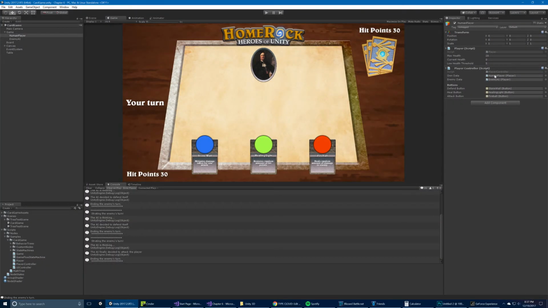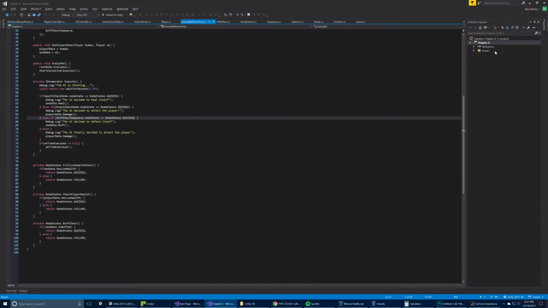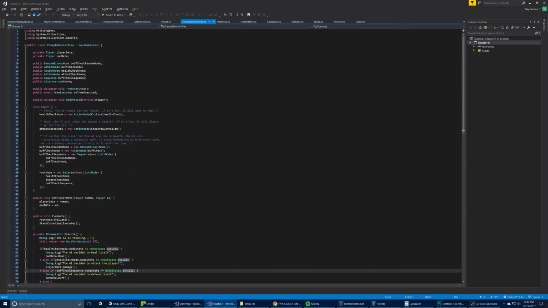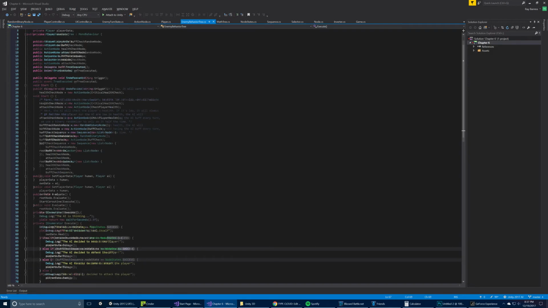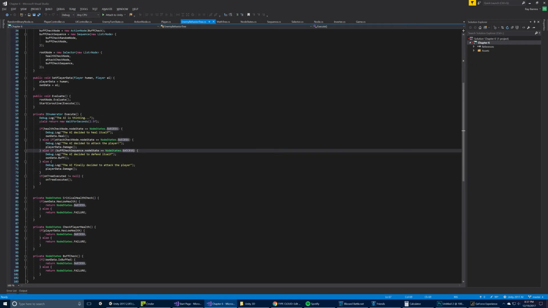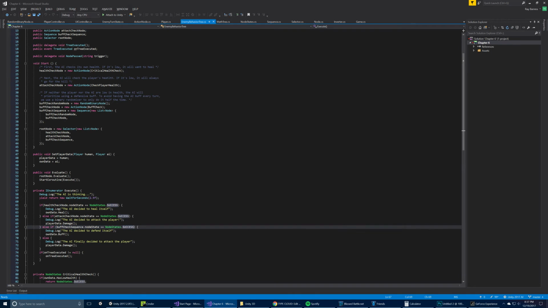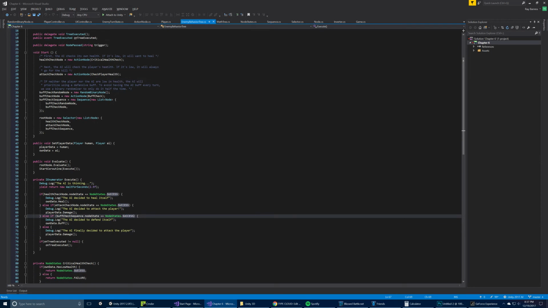So what we want to look at here is the human player. That's actually all it does. The enemy AI is what has the more interesting stuff. It has an enemy behavior tree that controls its actions. And so, again, the book shows a diagram of how we represent these nodes. But essentially, it goes through a few scenarios. It's going to run through and first check if it's low on health. If it's low on health, it's going to prioritize healing.